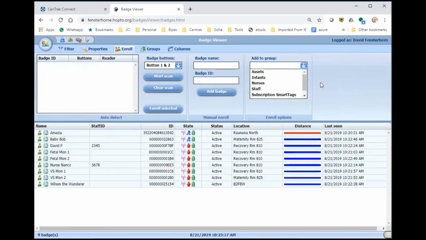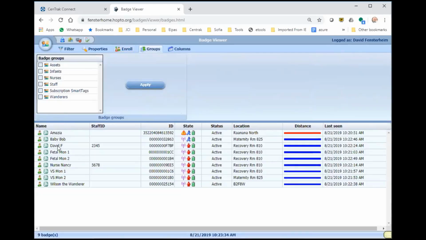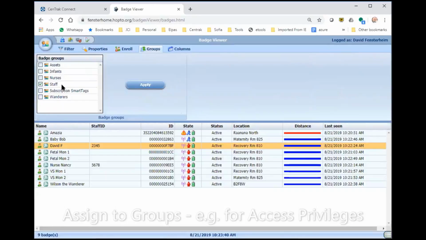So if I have various groups, I can assign it, and that will determine the alert behavior for that tag. And I can assign a different model, which determines the behavior of the location logic within Iris, within the Omni software. And as I said, I can assign a tag to a specific group or to multiple groups, and again, that would determine the alerts for which it would trigger.